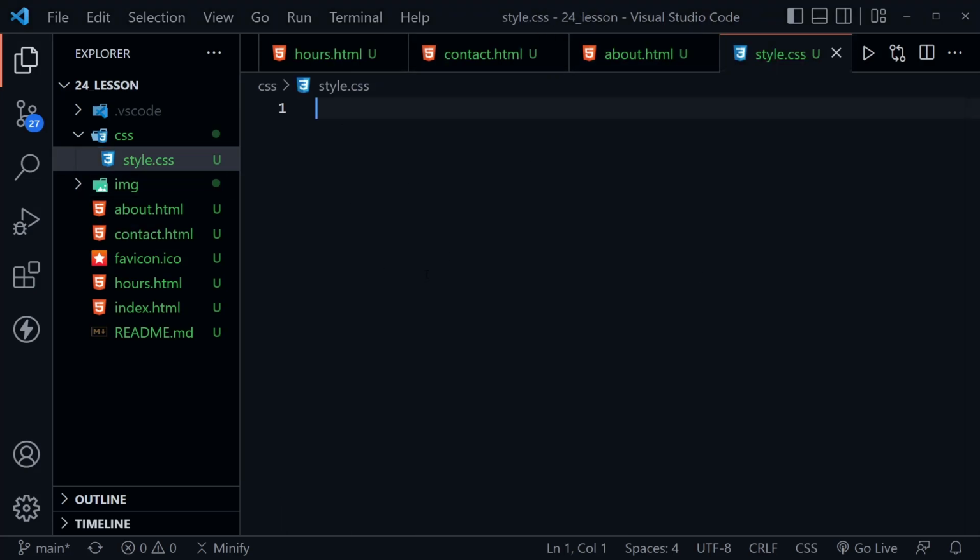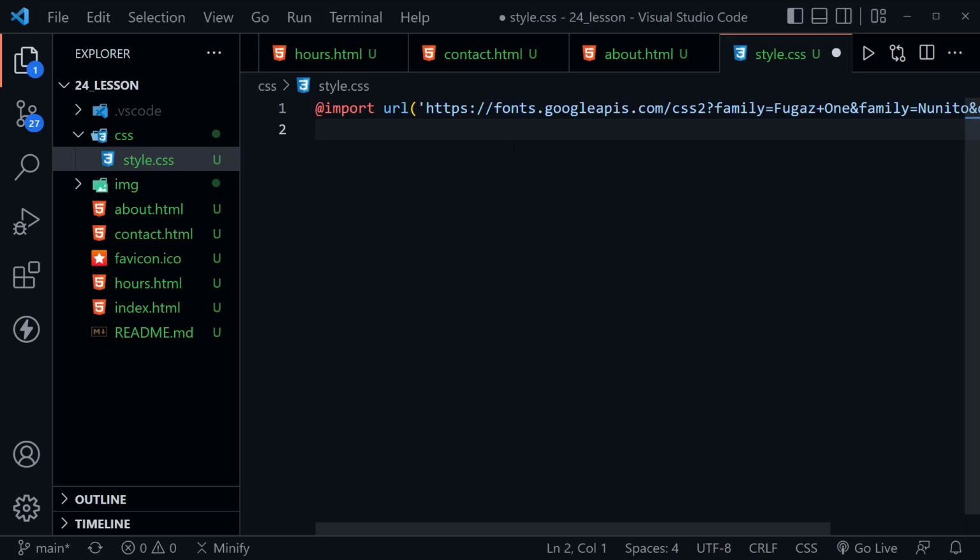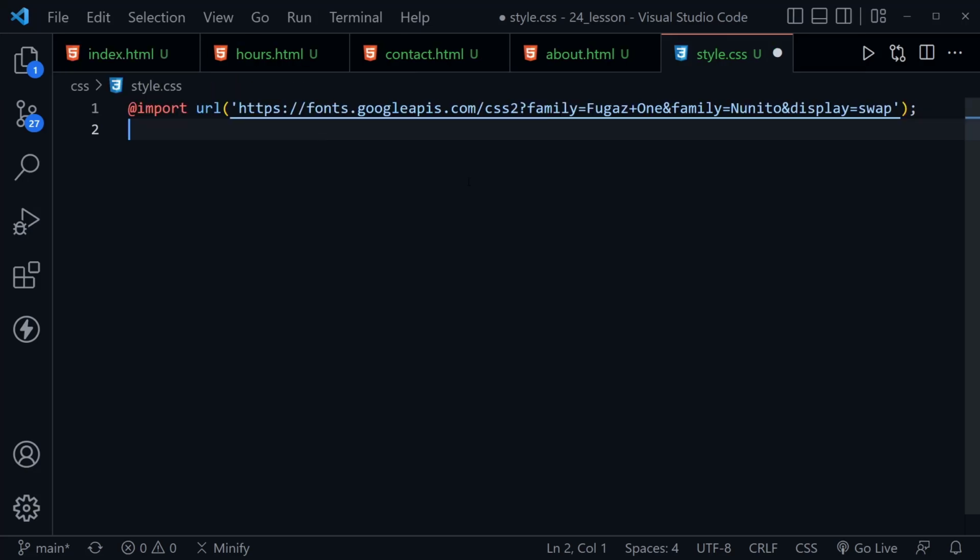And what we're going to do at the top is what you've seen me do in a lot of different tutorials, and that is import some fonts from Google. I'm going to Control B so you can see this full line for just a second. And notice I'm importing two fonts here. So after the URL, you see family equals, and there's Fugaz One, and then there's also Nunito that you've seen me use in several tutorials. Using both of those fonts today, and if you remember from the typography lesson of how we can go get those fonts from fonts.google.com, you can do that and then import those into your CSS as I have.